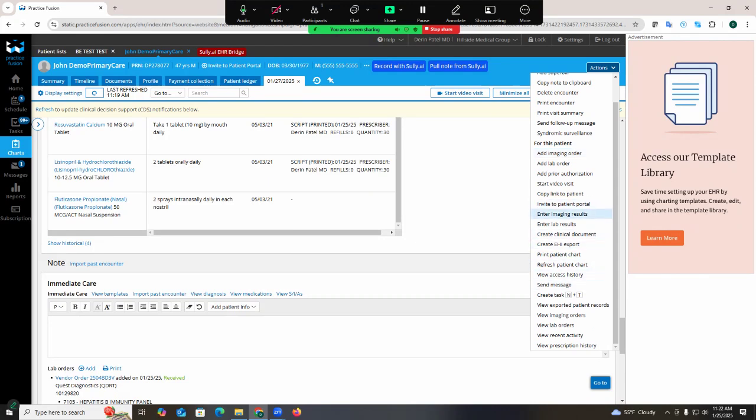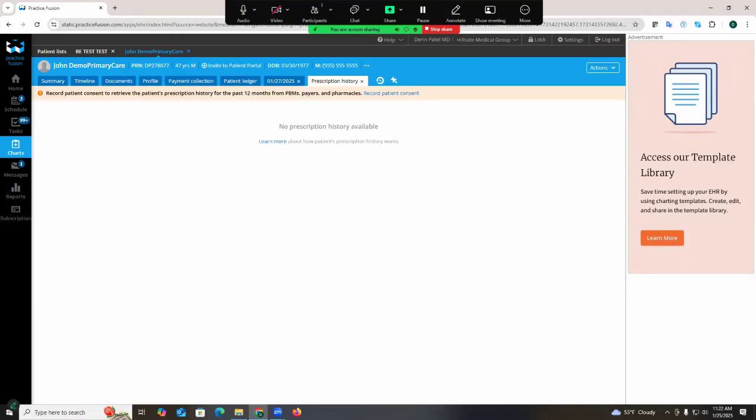One interesting thing a lot of people don't know about: if the staff had gotten their consent to get the prescription records from when they booked the appointment, and it's been more than 24 hours, because it takes 24 hours to populate, you can drop down over here to view prescription history, and it will show you. See, it says consent not done, but if they had done it, then it would show you all the medications that the patient had filled at different pharmacies.